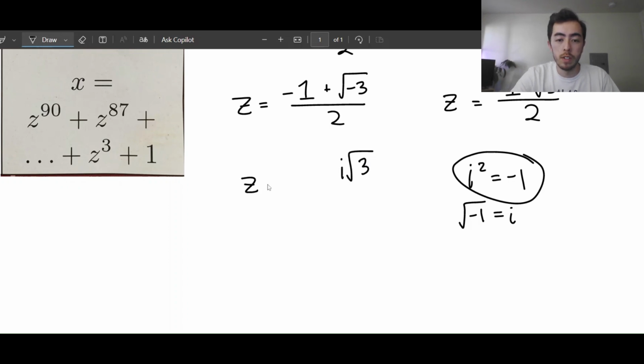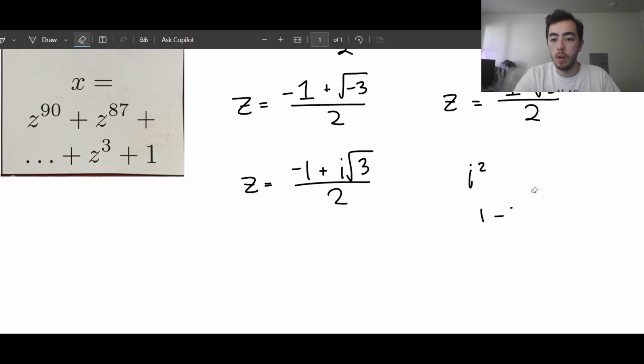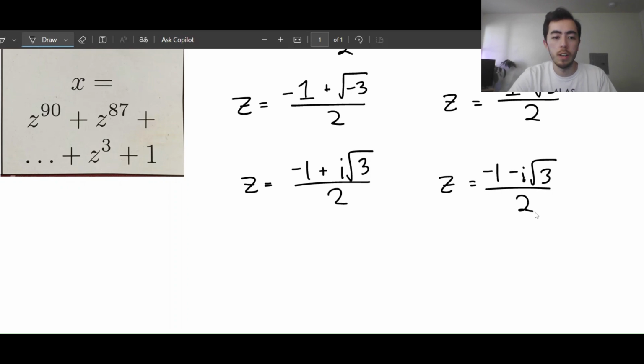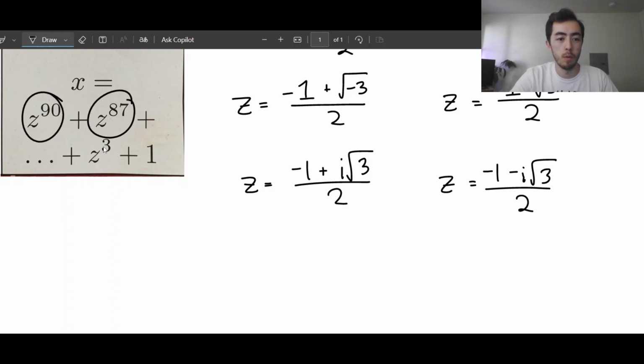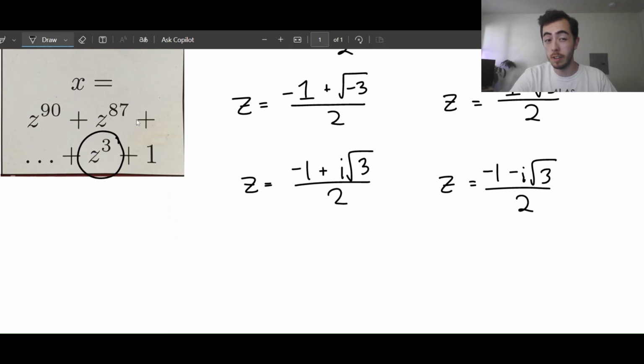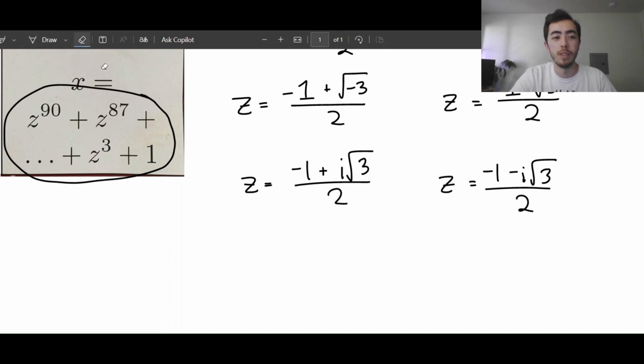So I have two solutions for z. z is either equal to negative 1 plus i root 3 over 2, or it's going to be the conjugate, essentially the same thing, but with a negative sign instead of this plus sign right here. All right. And supposedly, if I follow this rule, this sum, I should get the number 31. What I think is going to happen is that all of these are just the number 1. So first, let's prove that z cubed is 1. And then I'll double check and show that there's actually 31 ones all being added up here.